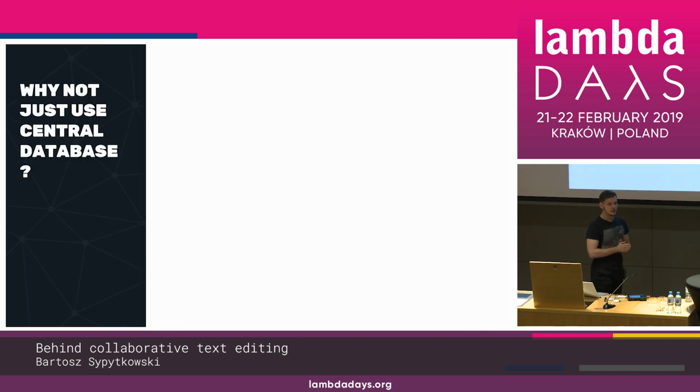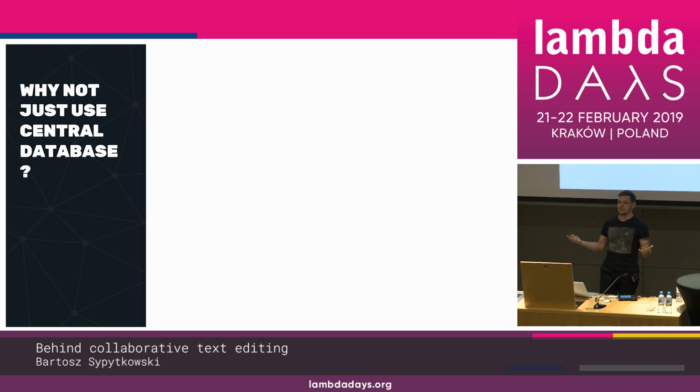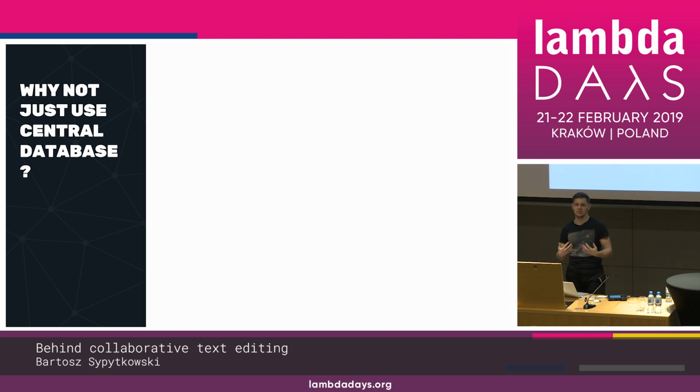And of course, when it comes to synchronization problems, the simple question would be, why not just use a single central database? This is something that probably all of us experienced at some point in our careers. We are producing a simple web application or desktop application that is connected to some remote central database, probably via some ORM like Hibernate, Entity Framework, or something like that. And everything works fine, but not in this case.